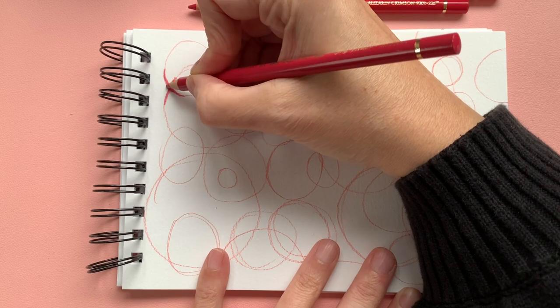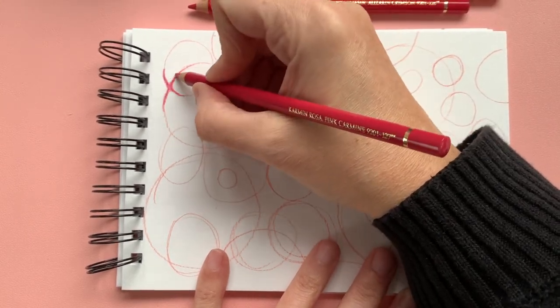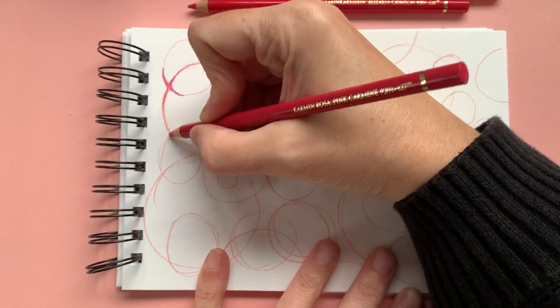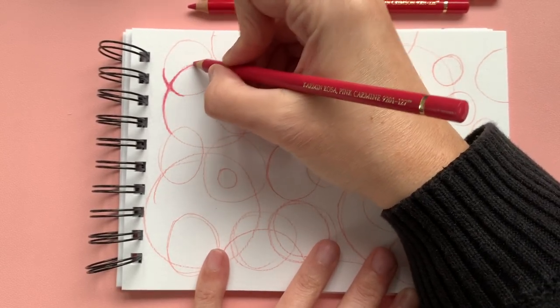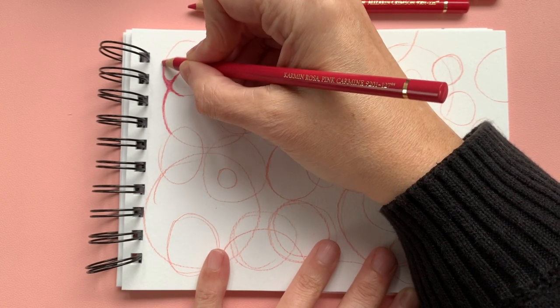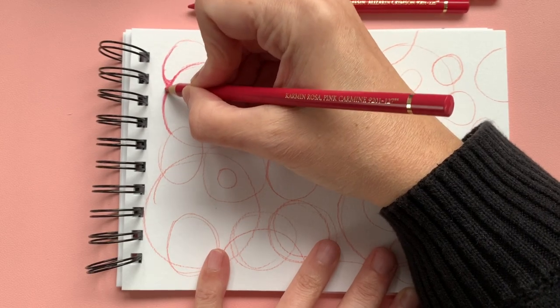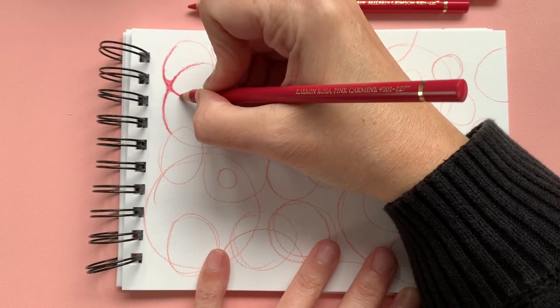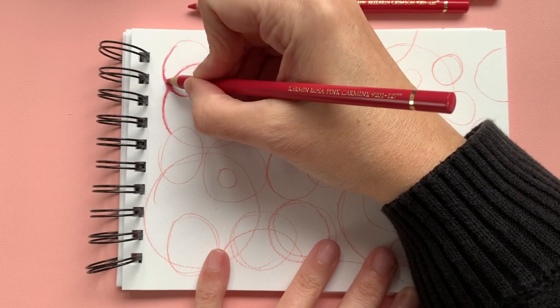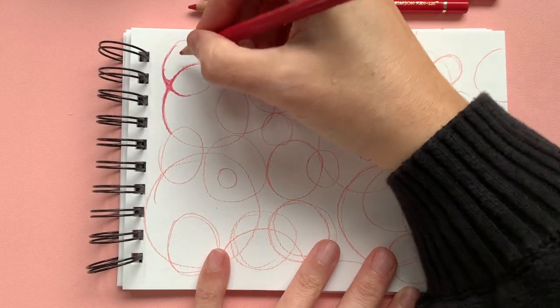And see, she's literally going in and rounding it out. And if you want to extend that into your line of your circle, do that as well. Again, that's not round enough. So we're rounding it out and making sure we've got no angry arrow pointing. Because no one wants any angry arrows in their life, do they?